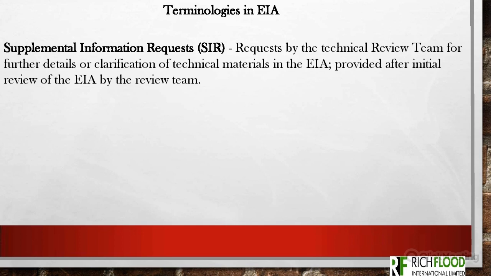After you must have scaled through this panel review process, then there is going to be a request for supplemental information, which is going to help you to flesh up your report, make it more bulky, give us additional information, extra studies that have been conducted by the proponent himself on the project that we want to start. After all these have been done, then you can be rest assured that EIA approval will be gotten for the project.